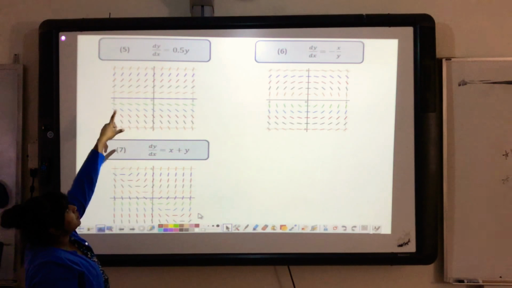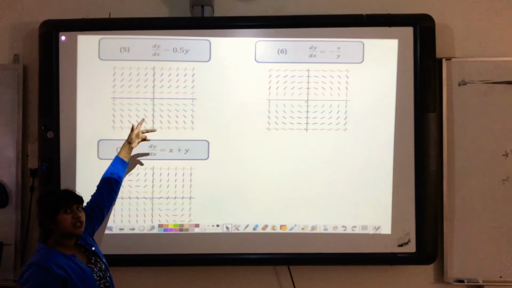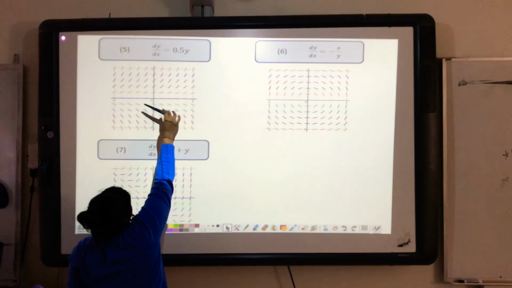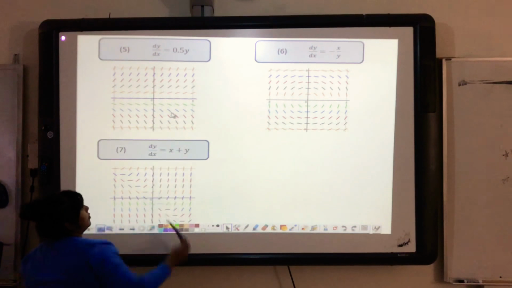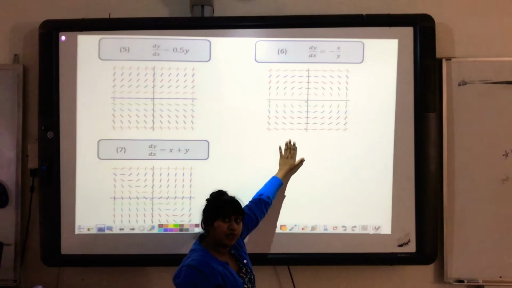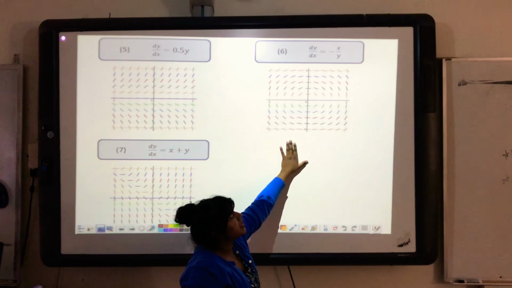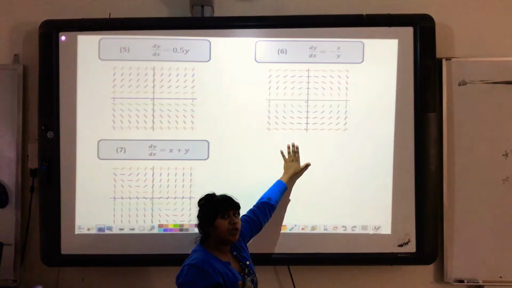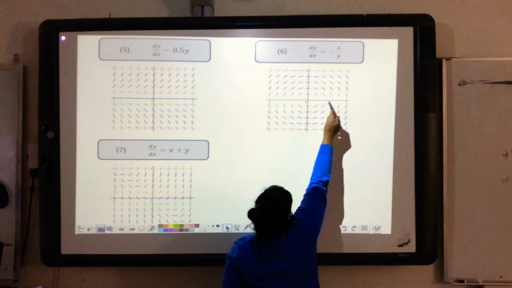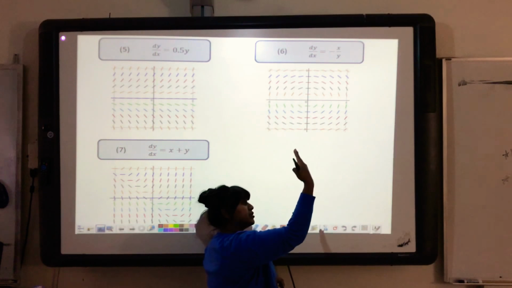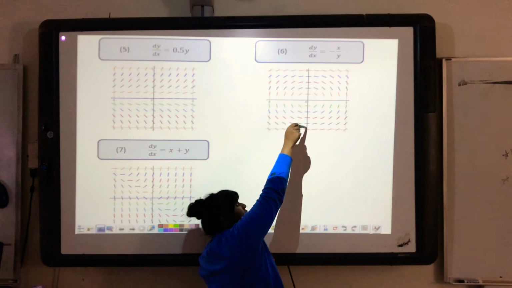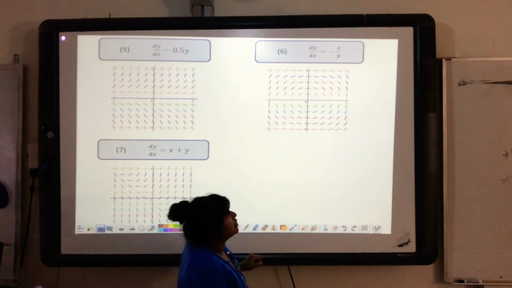Okay, our next page. So here, 0.5y. Now we're looking at our y. So what value of y would get me 0? 0, of course. So here's my x-axis. They're all zeros. And from there, they just extrapolated out. Number 6. This is where we have both variables, so negative x over y. So again, over y, that means when y equals 0, I can't approach. So that's our x-axis. So we look at our x-axis and you see nothing is approaching it. None of my lines are even close to being horizontal. But when x equals 0 on the y-axis, these should all be zeros. And look at that, it's correct.